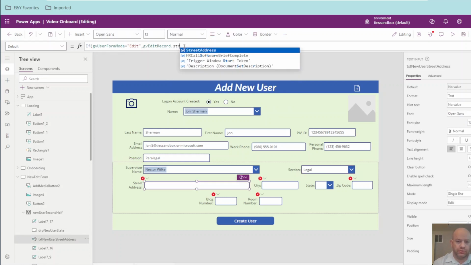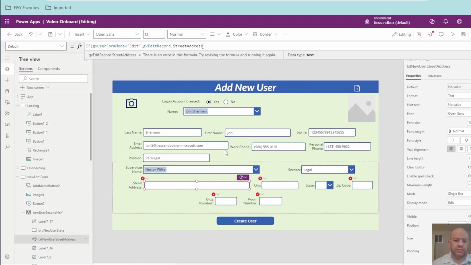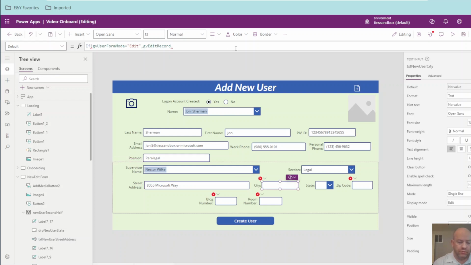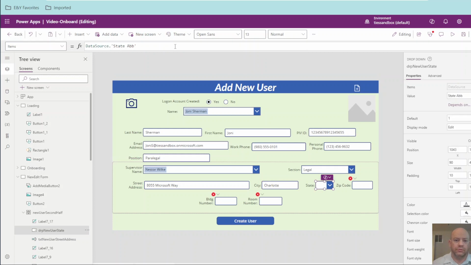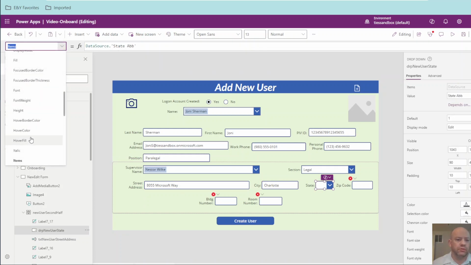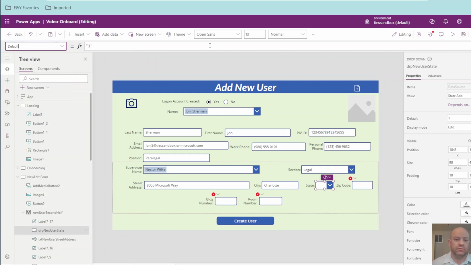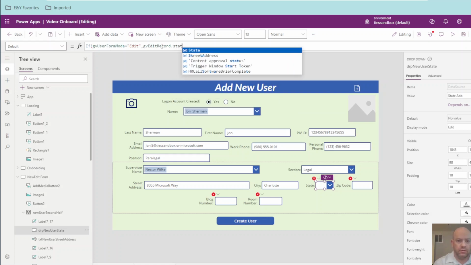This one is street address. Close. City. State.